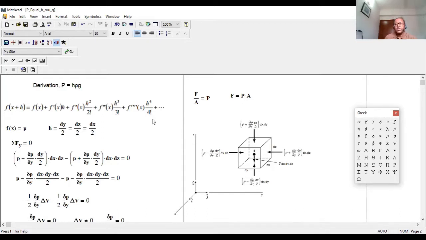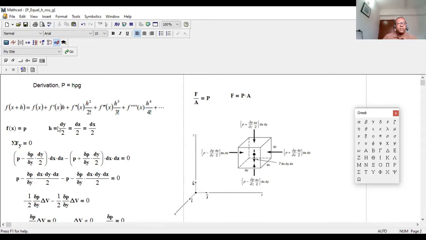Similarly, for the cube, somebody draws it very nicely and somebody draws it like he doesn't know what he is drawing. It is a brick, but he makes it a circle, a sphere. How will he get the marks? The marks will be reduced. So let's see how we can derive it.